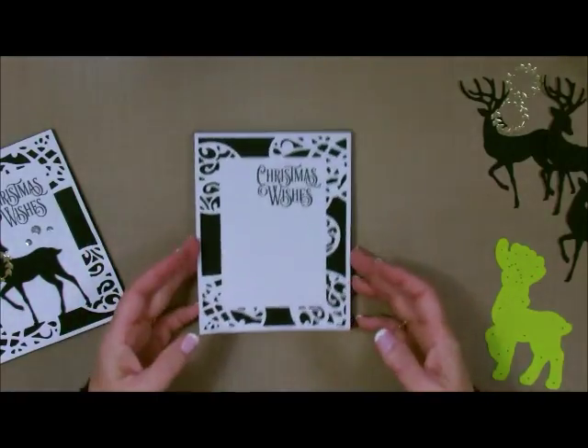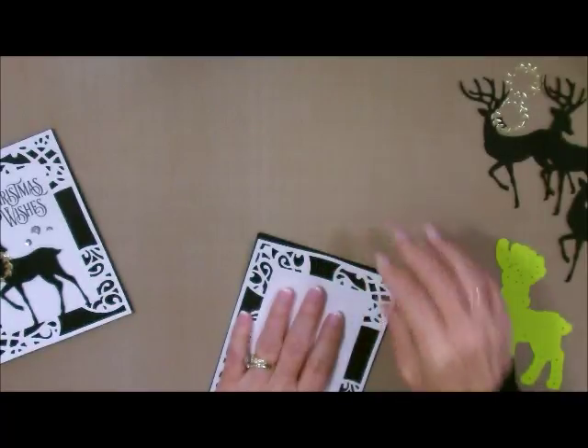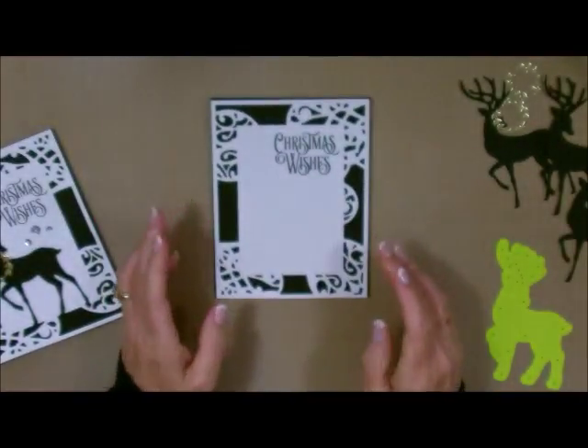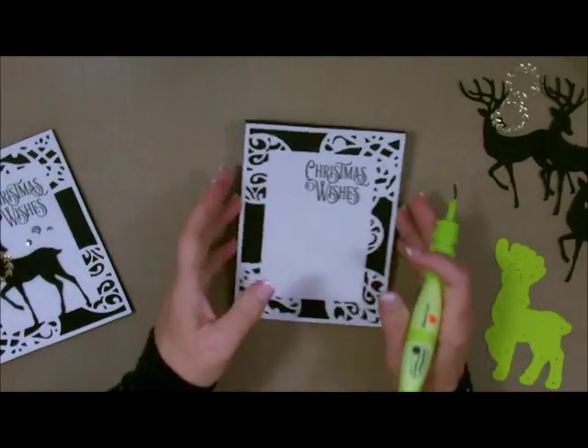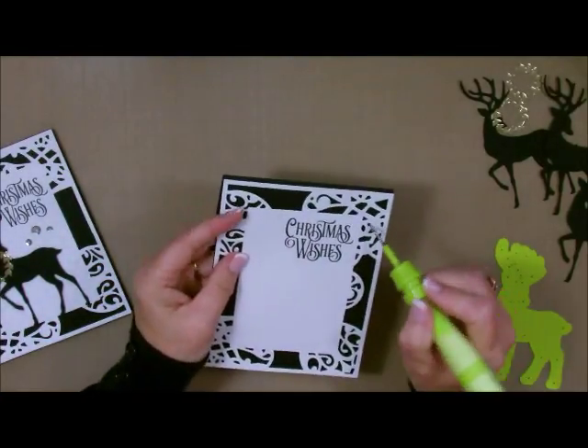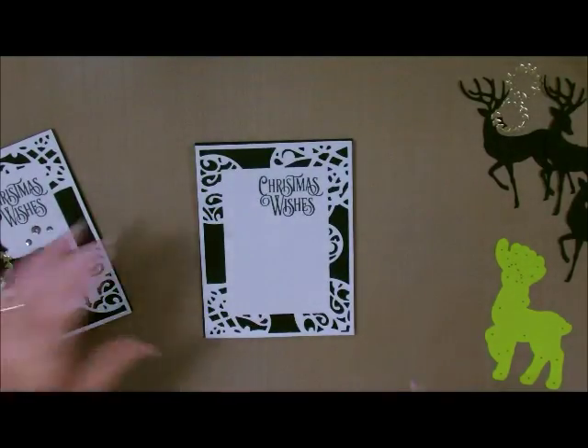Just like that. I've got to get the bottom piece a little bit better — let's get that over just a little bit. If you need to trim off your sides, you can do that too because nobody is perfect. I just found one of the little things that didn't pop out — there it goes. These are so easy to pop out; it's not like you're tugging at all.